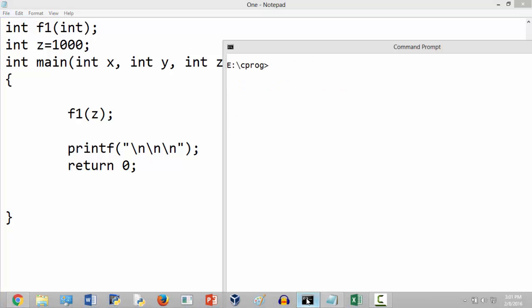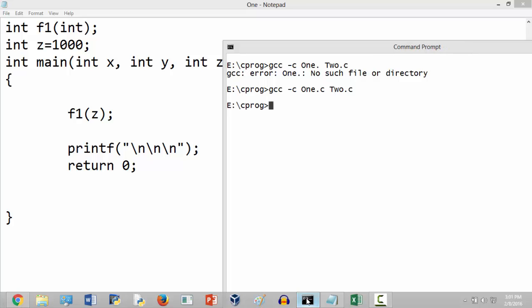Now I have to compile separately, or I could as well say gcc -c 1.c 2.c, so I can do that together. So it has generated. So now I will also create -o of that and look at the output.